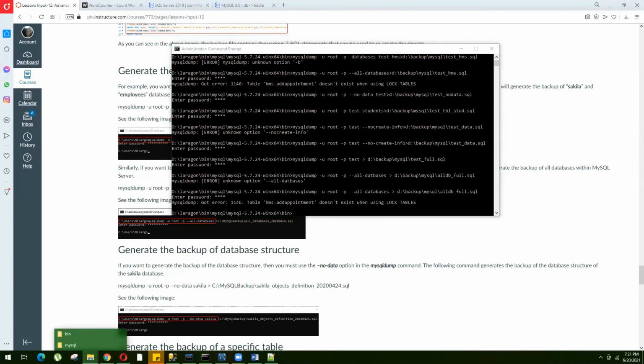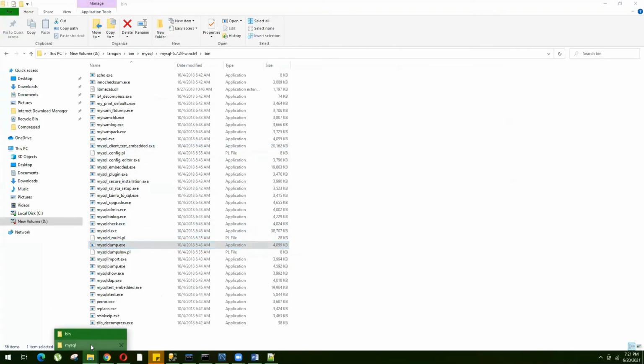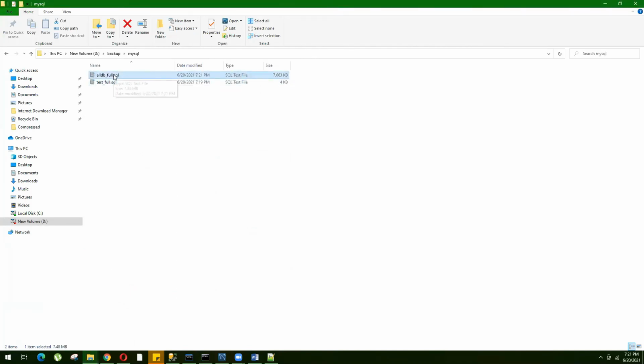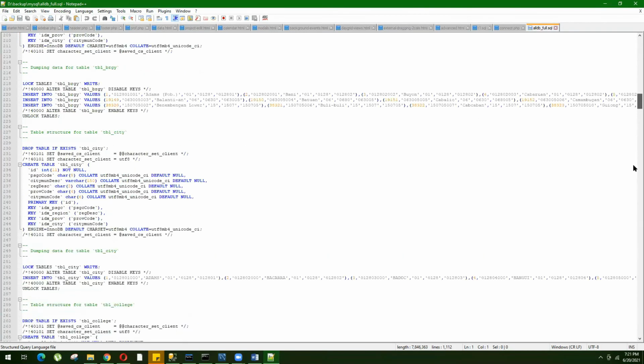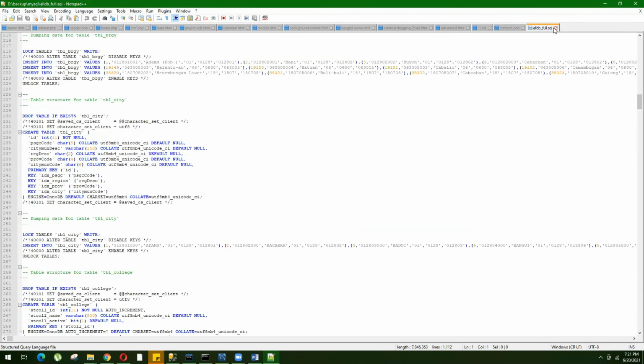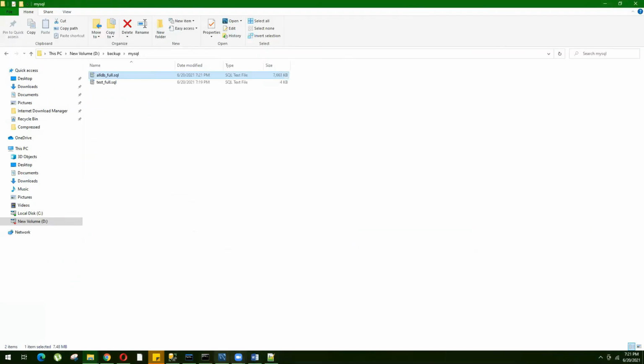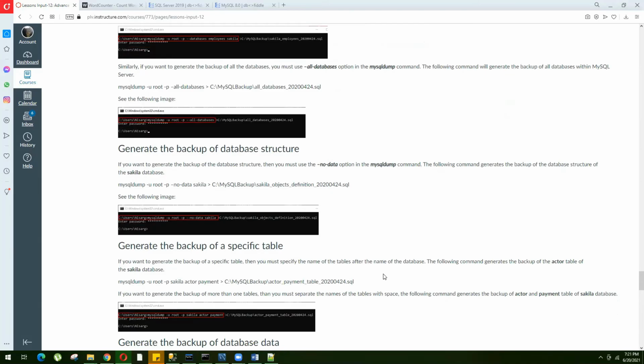So in our folder, this is all the databases that we have, different tables and data. You could also back up just the database structure, meaning to say no data will be included. In order to do that, we use dash dash no-data and then the database name.